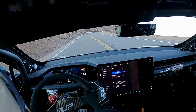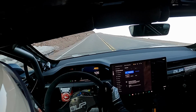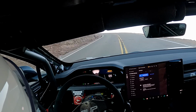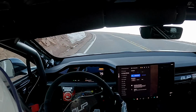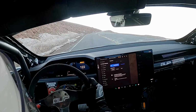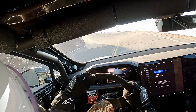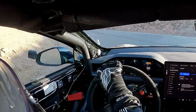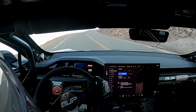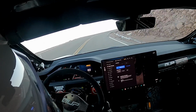Just like last year, top practice, cold morning, cold tires, going down through Bottomless Pit corner that has this nasty dip bump where I got in trouble last year and crashed the car. So team owner Ben said, hey, do you want to do this, or should we test it at a racetrack somewhere instead? And I said, no, let's do it. I'll go slow. He says, do you have a slow? And I said, well, I'll work on it. I can do this. So I did. I went out and I ran real slow, just snuck through that dip, because the team built a big old splitter. It sticks out a good 12 to 18 inches.